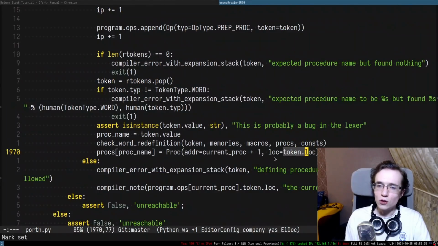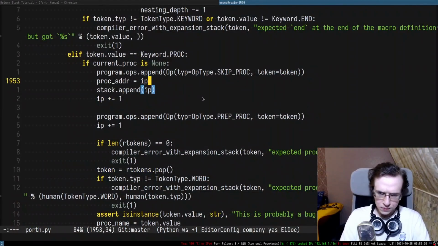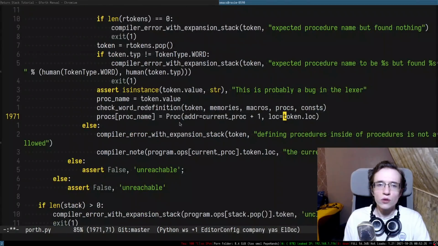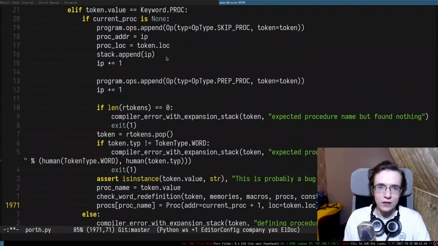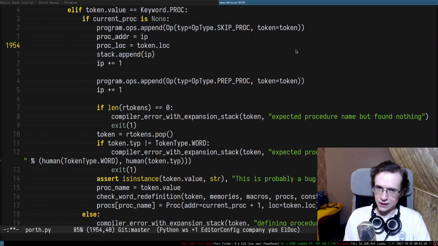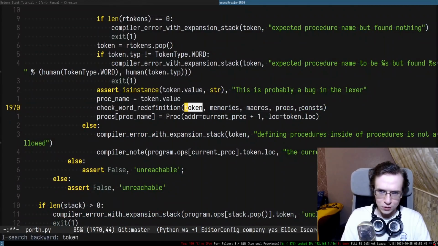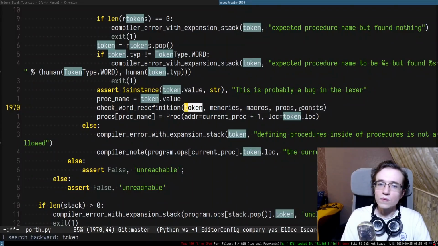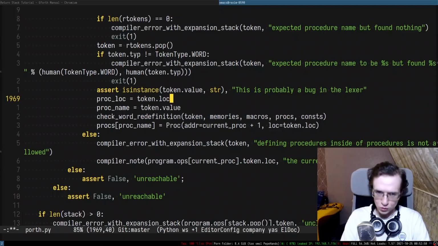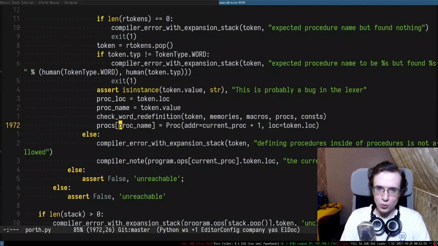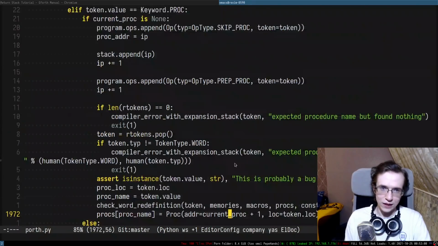So we also have a token lock, proc location, which is basically like token location, but I'm not really sure. We're already redefining a token in here, which is fine, I guess. So maybe we're going to put this thing in here, right? So it's going to be token, proc lock, proc name, check for the redefinition, and only then we define proc, proc name, and so on and so forth.